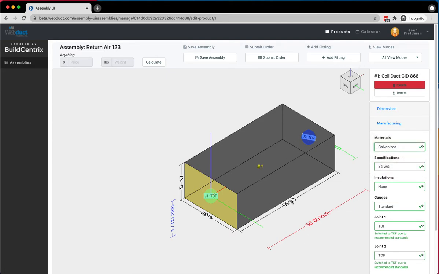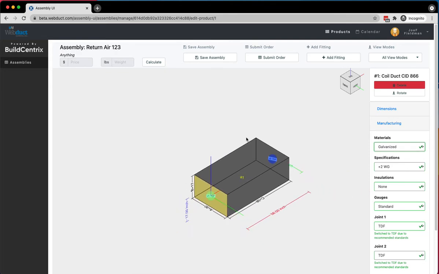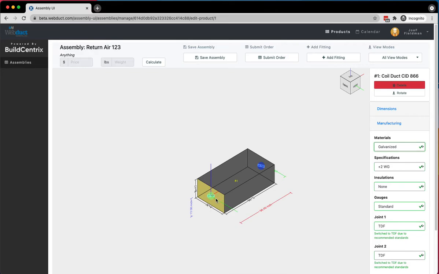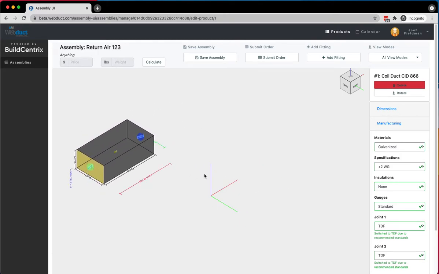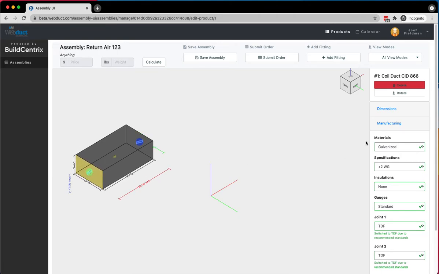So at this point, I'm ready to go. First thing I'm going to do is use the scroll button on my mouse, and I'm going to zoom out a bit so that I have more room, and I'm going to left click and hold down on one of the joint ends, the green dot or the blue dot, the nodes there, and I'm going to move my first fitting out of the way, because all my new fittings are going to end up in this access point. If you just start and keep going, it's very difficult to separate all the fittings. So we just move them aside and start building my assembly.